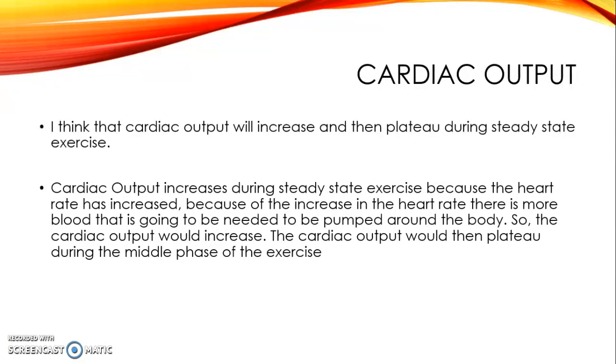Cardiac output. I believe that the cardiac output will increase and then plateau during steady state exercise. Cardiac output increases during steady state exercise because the heart rate has increased. Because of the increase in the heart rate, more blood is going to be needed to be pumped around the body, so the cardiac output should therefore increase.